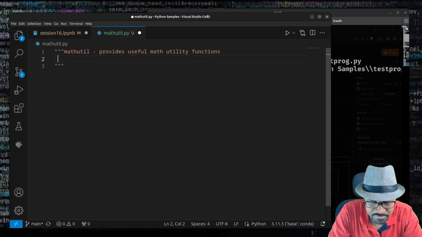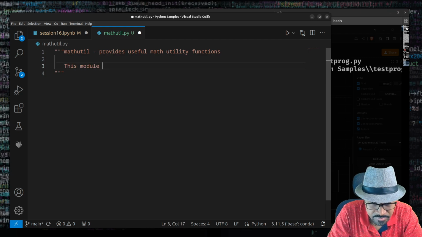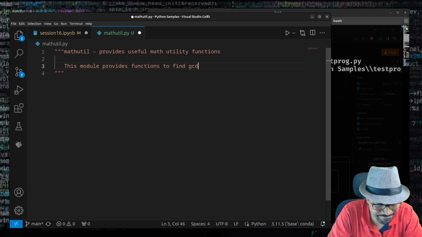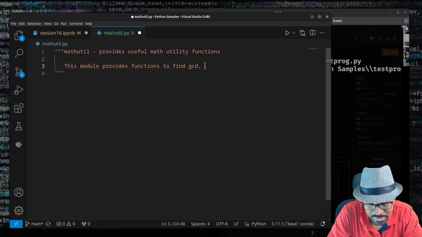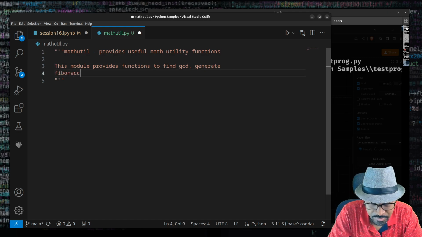And you can put a blank line, and then you can say this module provides functions to find GCD, we wrote that, generate the Fibonacci series, check for prime numbers, and so on.